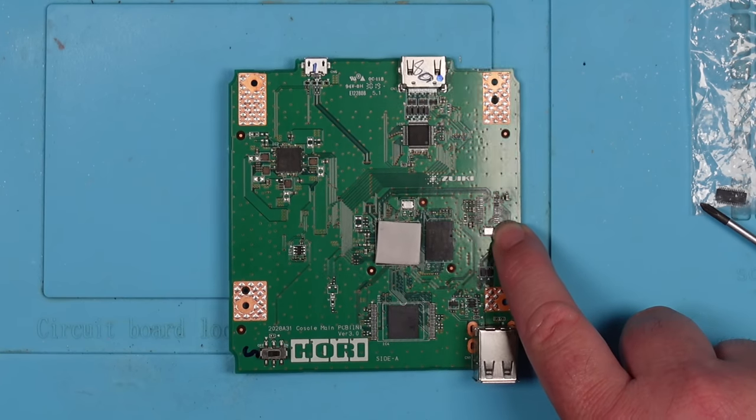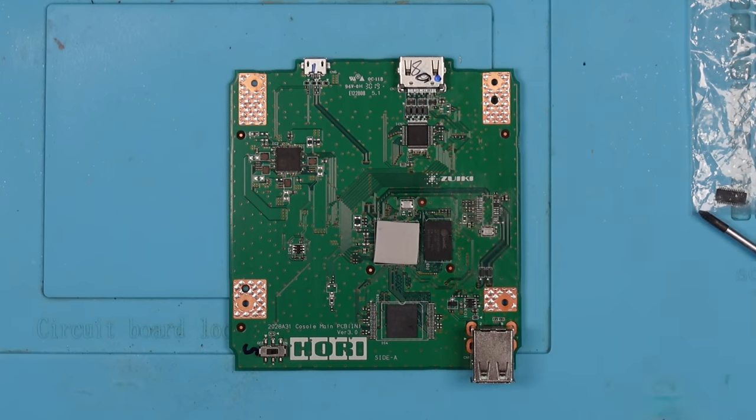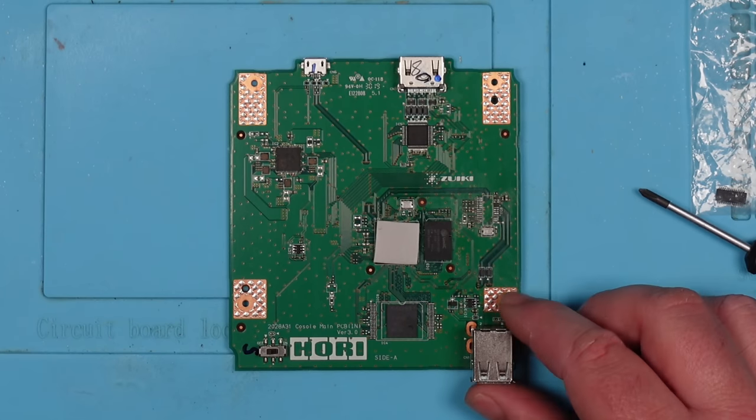Okay, and this is the area here, and I can see what appears to be some pulled pads. So, let's get this under the microscope, and let's have a closer look. Look, Luke. Look.